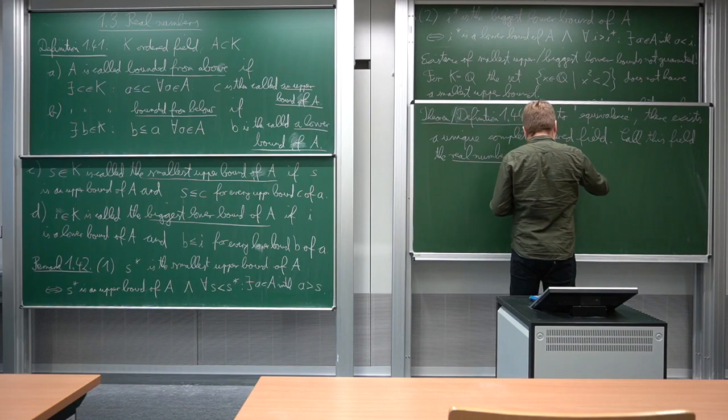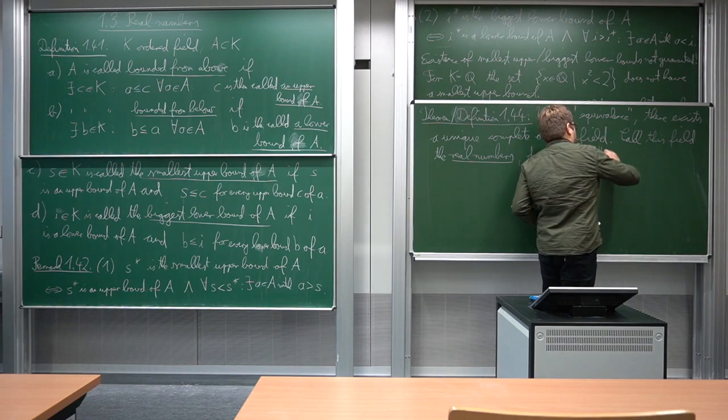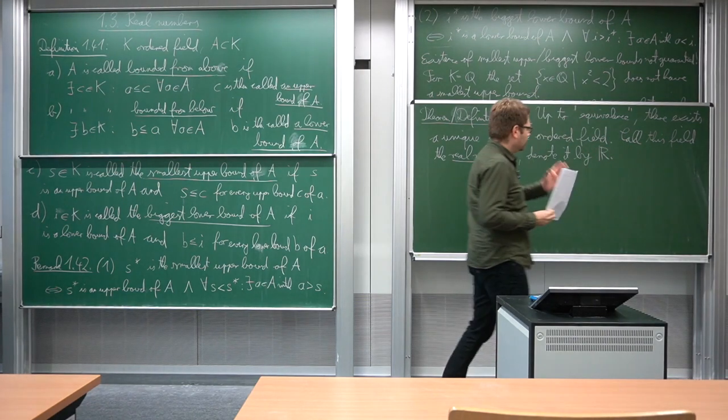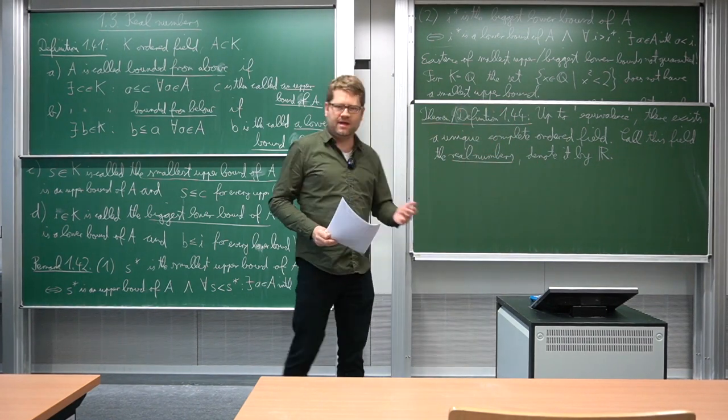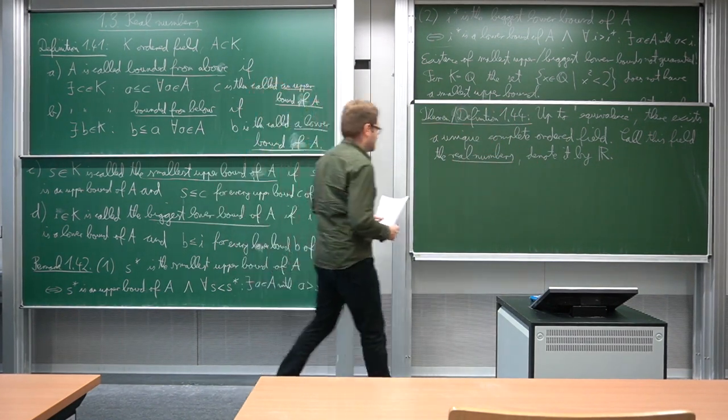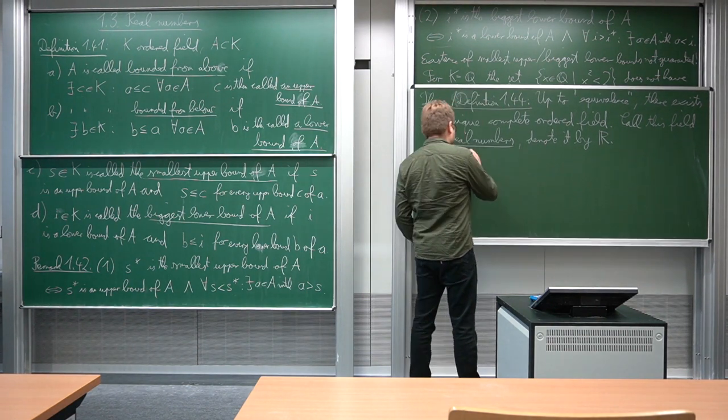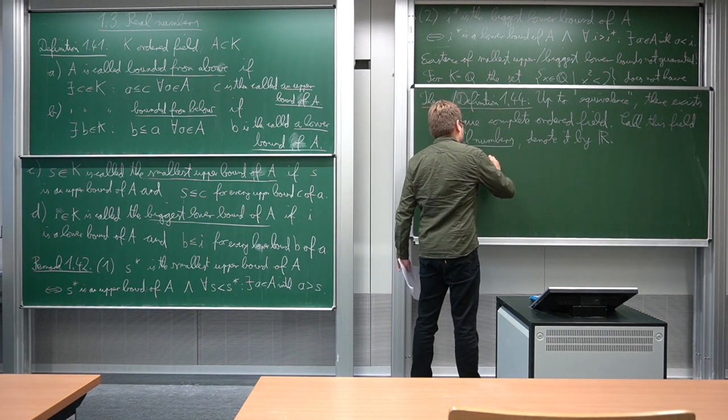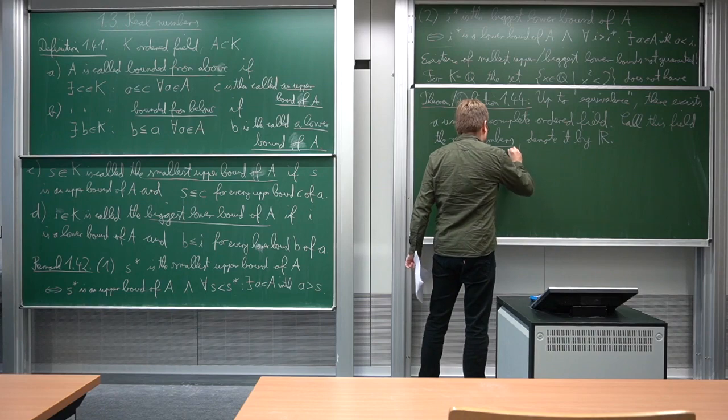Denote it by R, as we know from school. So finally, we have a formal definition and construction of all of the real numbers. I will not prove this theorem. If this was a course for really pure mathematicians, I would do this, but for you, it's not really relevant.